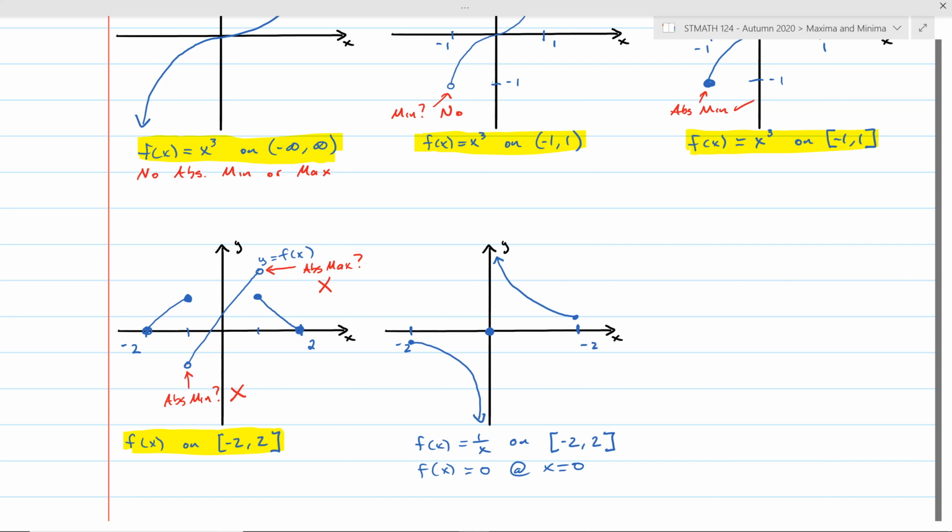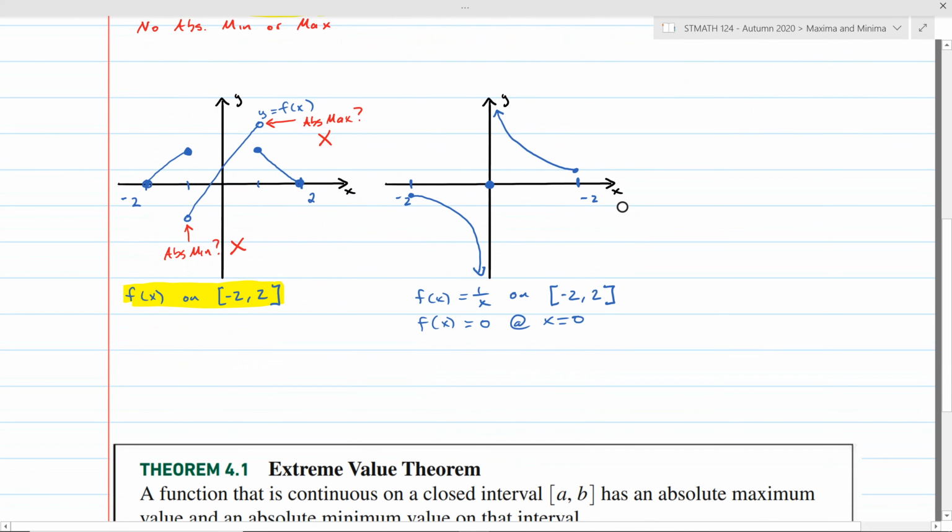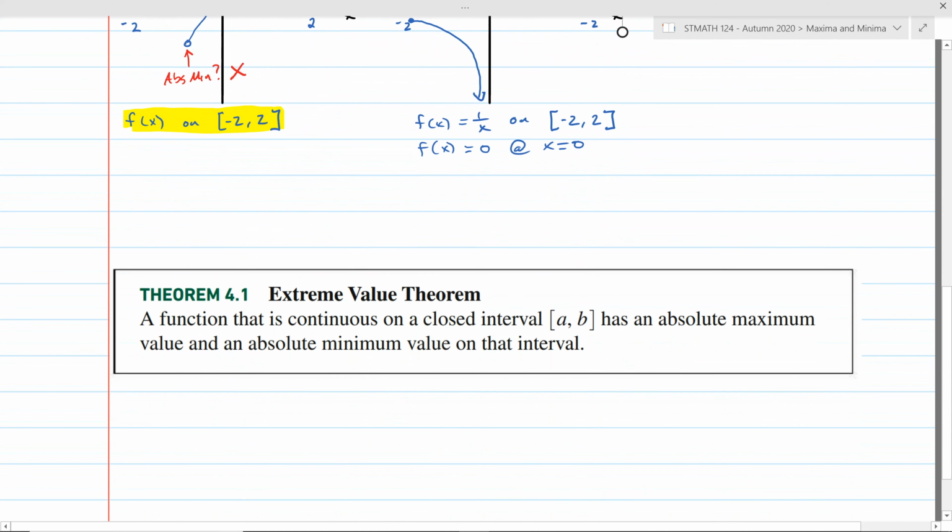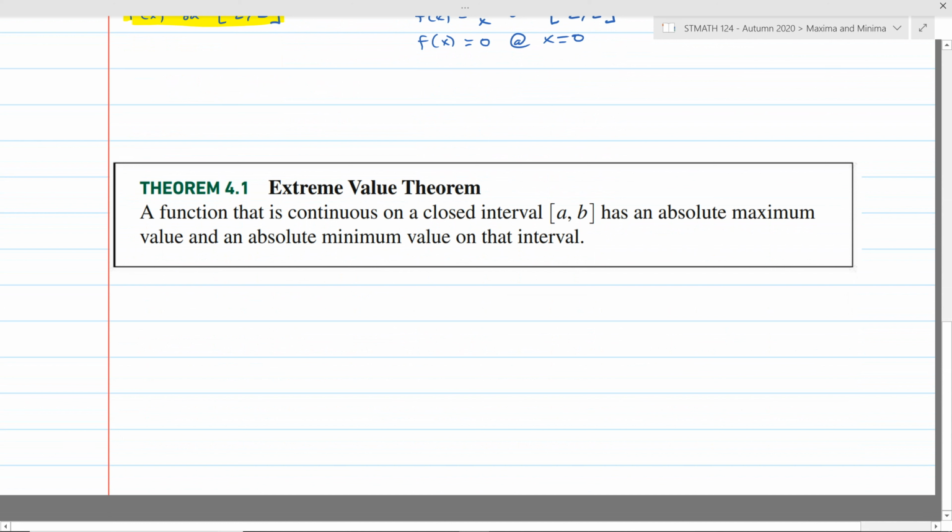You can see maybe where I'm going with this. What critical property do we need the function to have so that we'll be sure that it has a maximum and a minimum on that closed interval? Well, those last two examples lack the property of continuity. The one on the left bottom has jump discontinuities, and the one on the lower right has an asymptote discontinuity. So, here's the answer that I'm sort of driving toward through example.